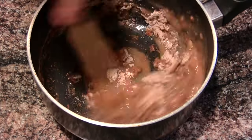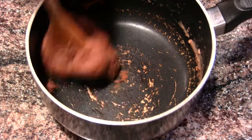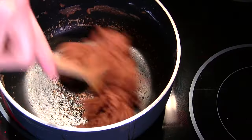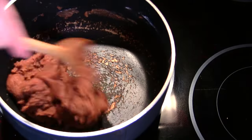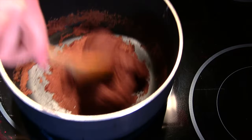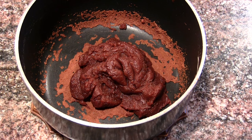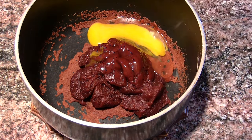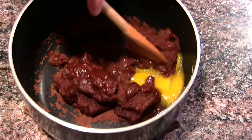Then we're gonna drop the dry ingredients in here all at once. Mix it till it's all incorporated. Then we're gonna put this back on the heat and keep stirring it for four, five, six minutes somewhere around there on medium heat. You're gonna get this sort of crusty thing form on the bottom — that's perfectly normal, you should expect that to happen. Doesn't look the most appetizing, does it? It looks like something we won't say on camera.